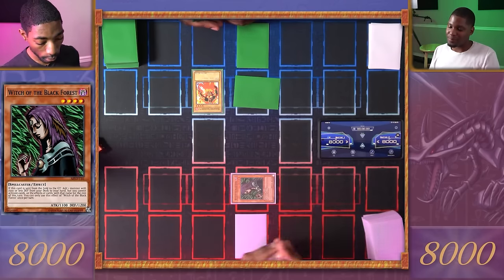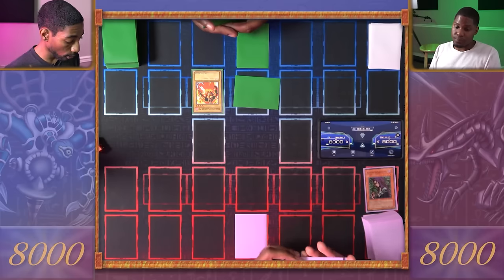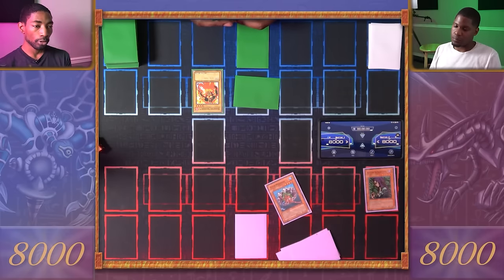Dark Fire Soldier attack. You attacked Witch of the Black Forest. Oh, wow. It only has 1200 defense, but when it's sent to the graveyard, I can take a monster with 1500 or less defense from my deck and add it to my hand. I'll get my Toon Mermaid. And I'll end my turn.